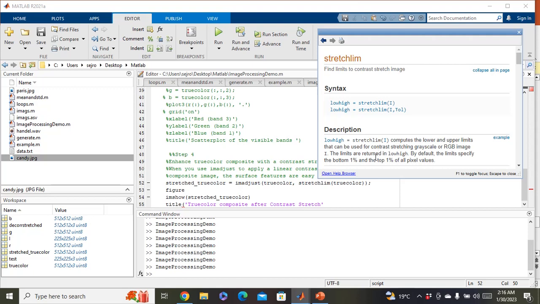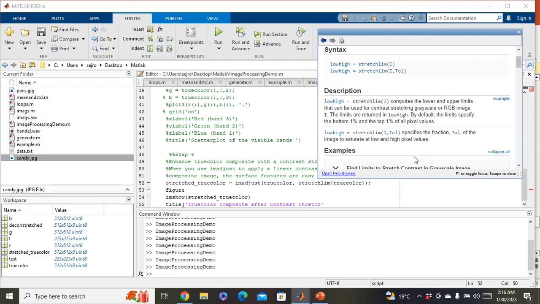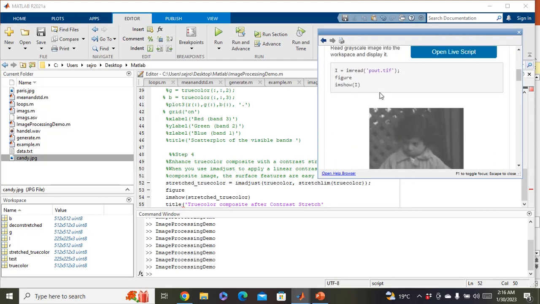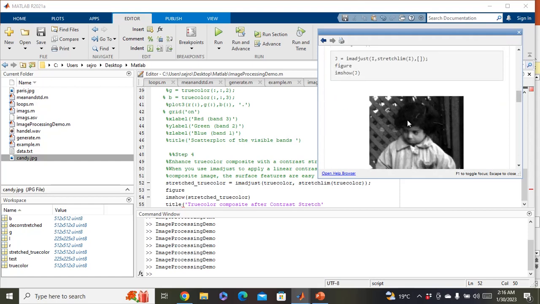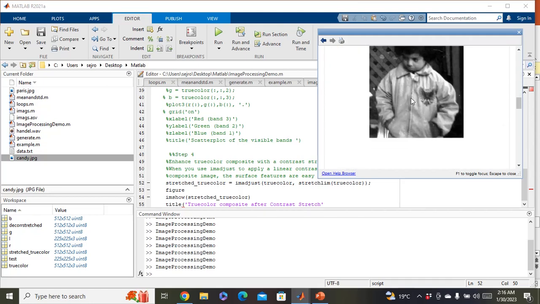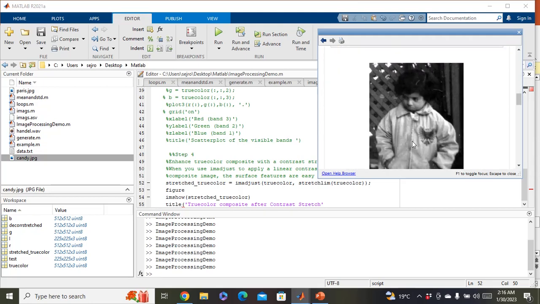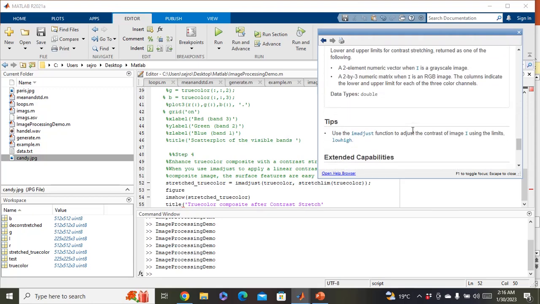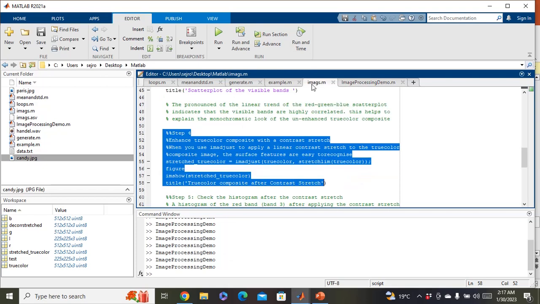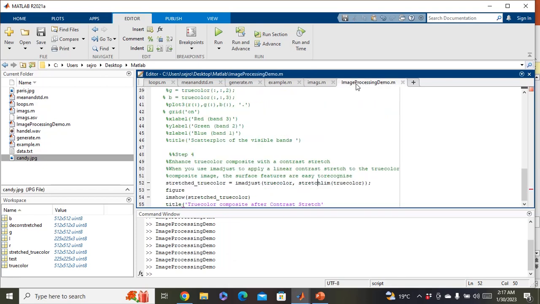By default, the limits specify the bottom 1% and the top 1% of all values. So look at the example. We're looking at an example of an image here. You can see this is a blurred image, not understood well, and then this one is a little clearer on what we want to come up with. Okay, just going through that. I need to close this.